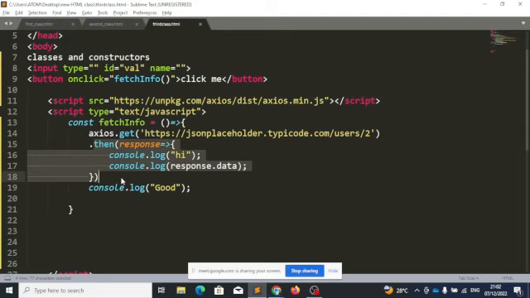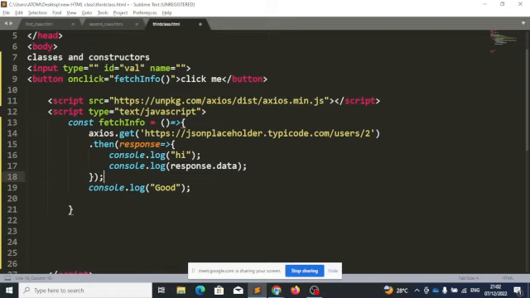Async await is shorter than writing this. It is shorter, or maybe in my opinion, it is neater. It is shorter than using these .then. This is promise, but async await was introduced with ES6 as a shorter way of writing promise. Not just that, it has some advantages.